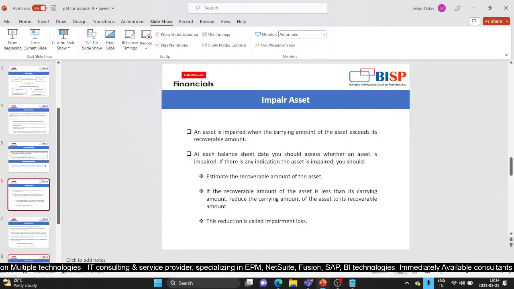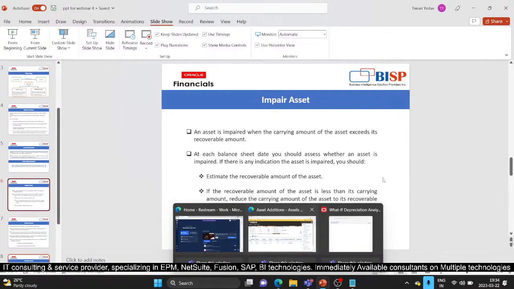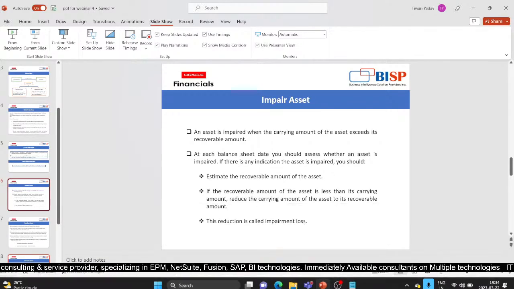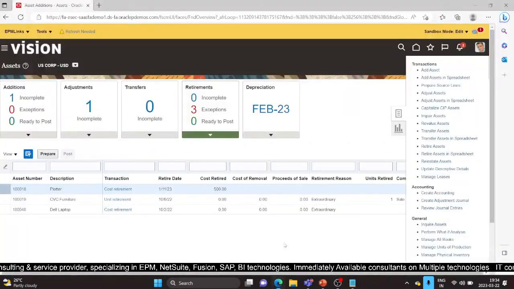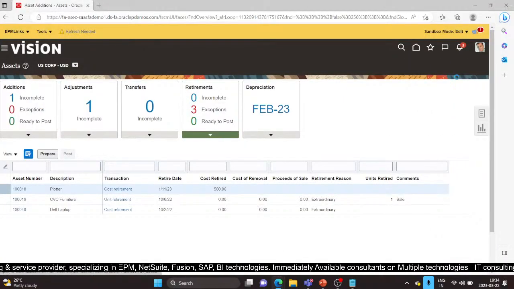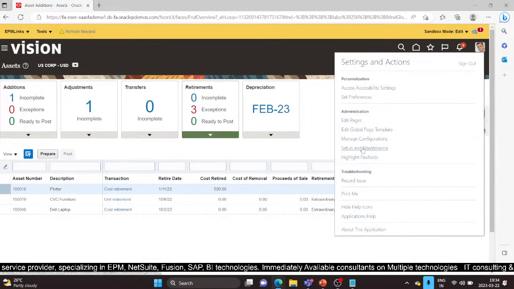If the recoverable amount is less than its carrying amount, then you should reduce the carrying amount of that asset to its recoverable amount. This reduction is called your impairment loss. Before seeing how impairment is managed in assets, we will check that impairment is allowed in your asset books.